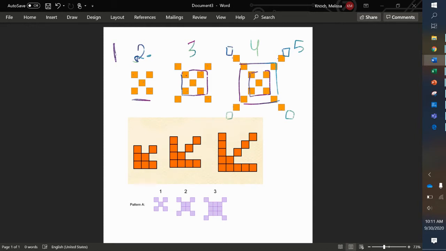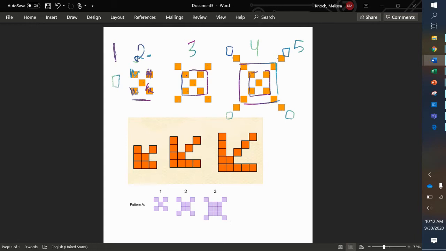Okay. Figure 1, though, we have to work backwards. So if I add 4 blocks each time, I need to take away 4 blocks. So I'm going to scribble out these 4 here. And what do I have left? I have 1 block left. That's it. Figure 1 is just 1 block.